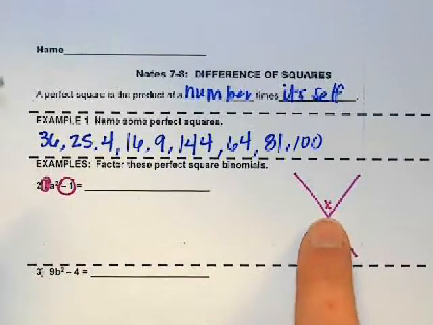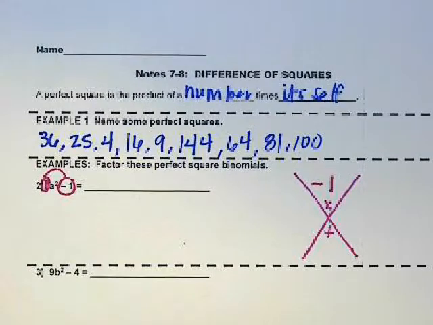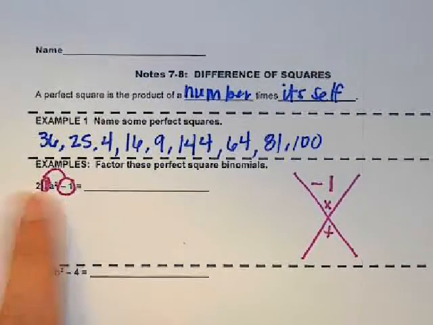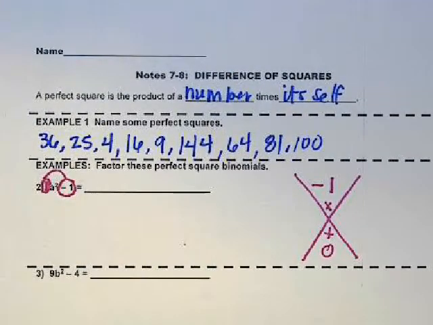To get the top of the X, we do first times last. Well, what is 1 times negative 1? Negative 1. What is my middle term? I don't have one. So what do you think it is? If it's not written on there, when do you not write a number? When it's 0, right? You don't write 0 on your problem. So your middle term is 0. And how do I know that? Because it's not written on it.